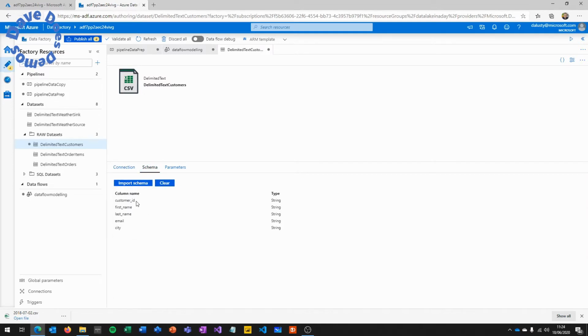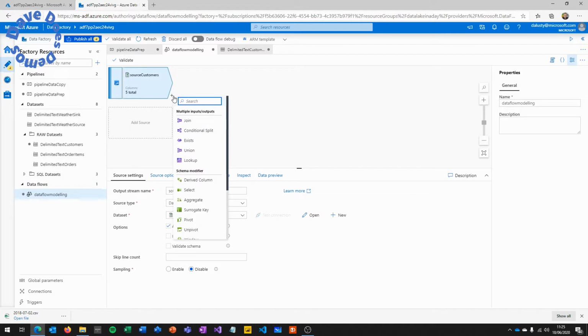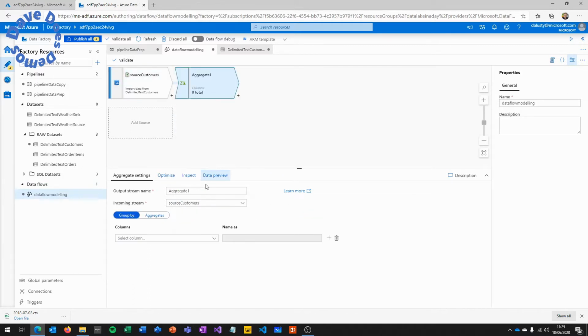and we're going to import the schema so that data flows is aware of what columns are actually available in there. So we didn't do that earlier because we didn't need it for lab 1 when we were creating these. And off of that, when we click the plus here, these are all the actions that we can take against that data source, and the data does flow from left to right on the screen. So we're creating an aggregate, and here we are effectively trying to get a list of all of the cities that are within our data.